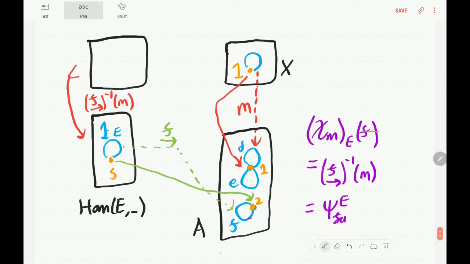So once again, our formula tells us that chi_m is going to send F to the pullback of M along F under arrow. So we form F under arrow as this arrow from hom E comma blank into A, which is picking out this loop down here.